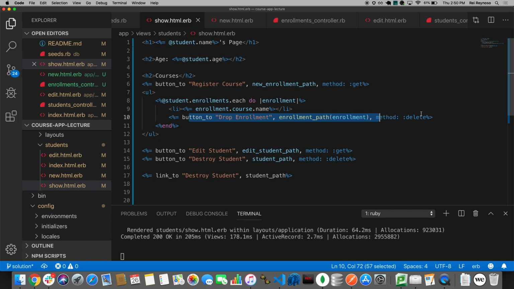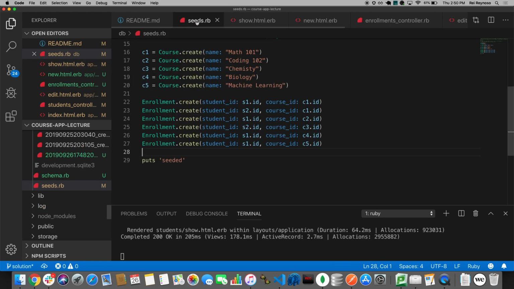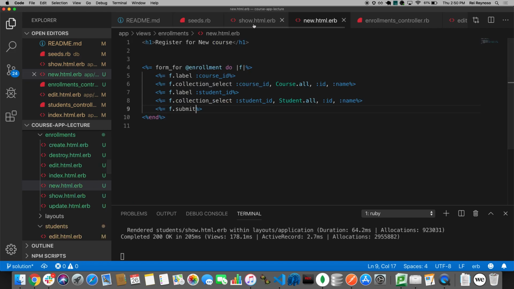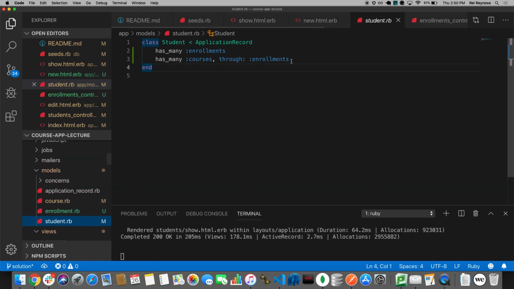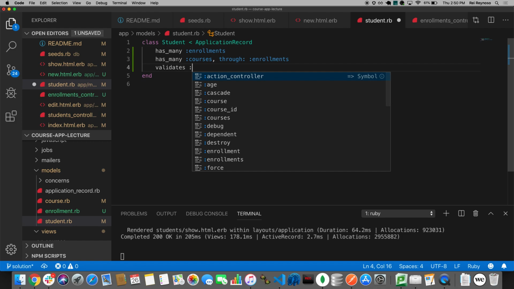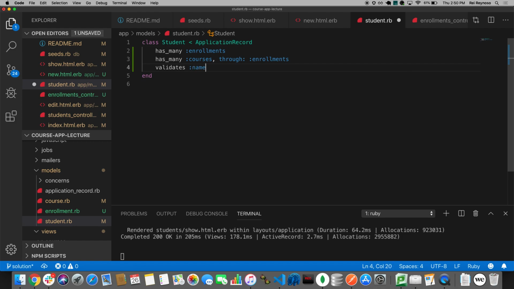All right, so we have about 10 minutes. I will quickly try to cover validations and how you can make errors show up. I'll do a simple validation on student. Validates name, presence: true.